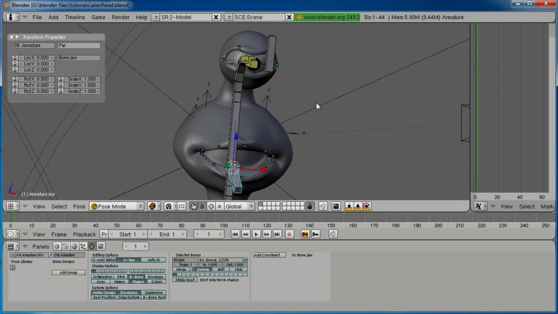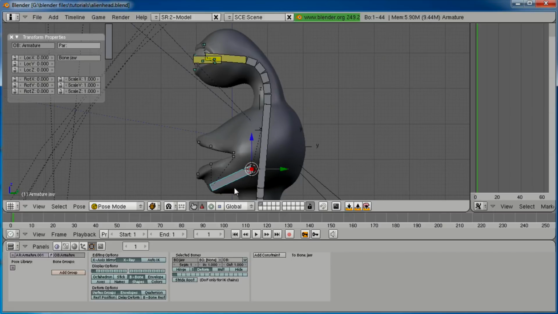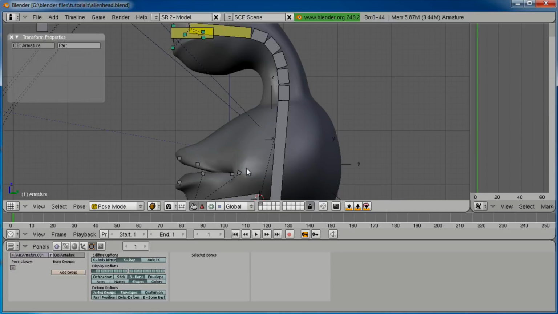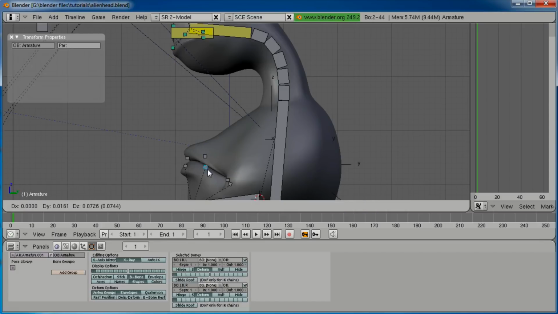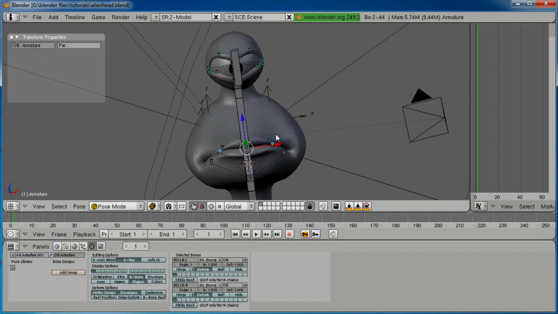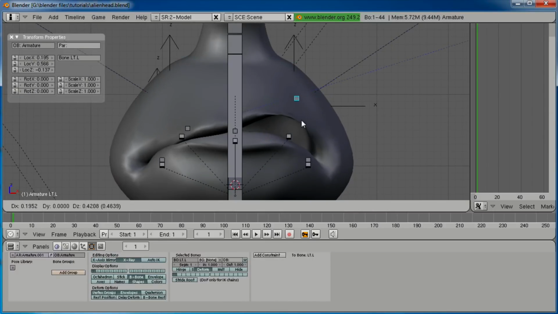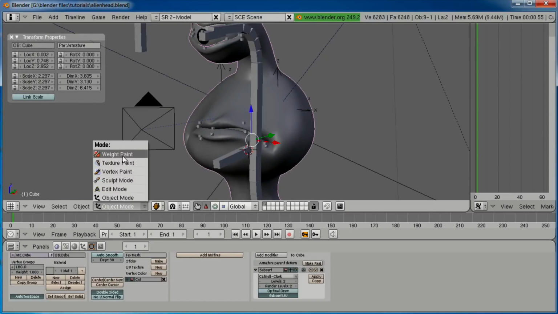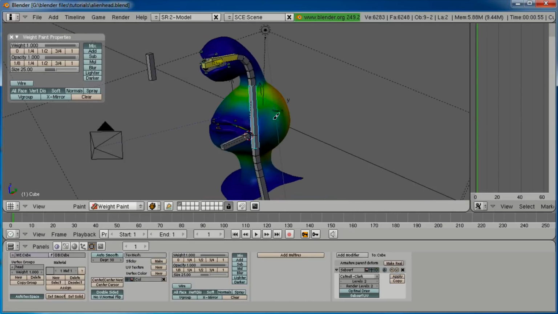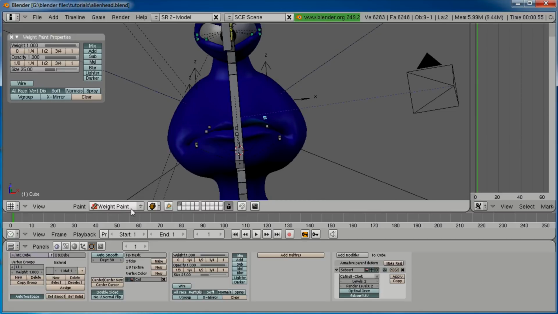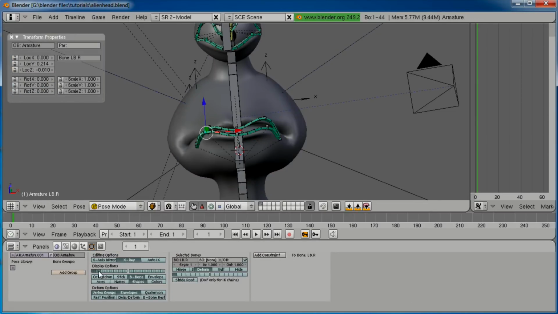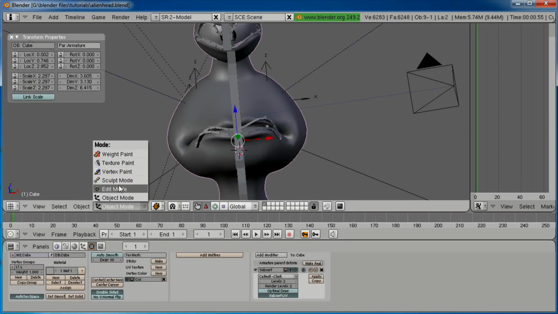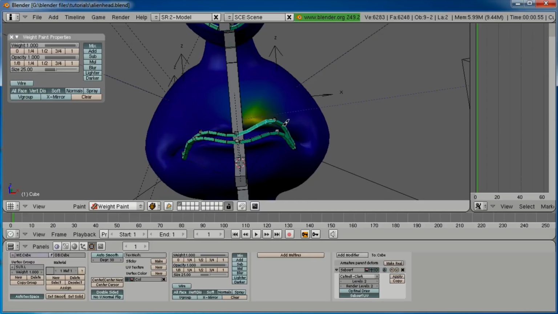Okay, so he's got a glare in his eye, so let's give him a scowl on his mouth. So let's close his mouth up and grab these edges of these lip controls. Give him a frown. Look at that. Grab one. It moves more than just that. You know, let's edit the weights a little bit. Looks like it might be off just a tad. Let's grab that. Actually, I need to turn on the layer that has stretchers in it so I can see what's going on. Weight paint. Grab this.